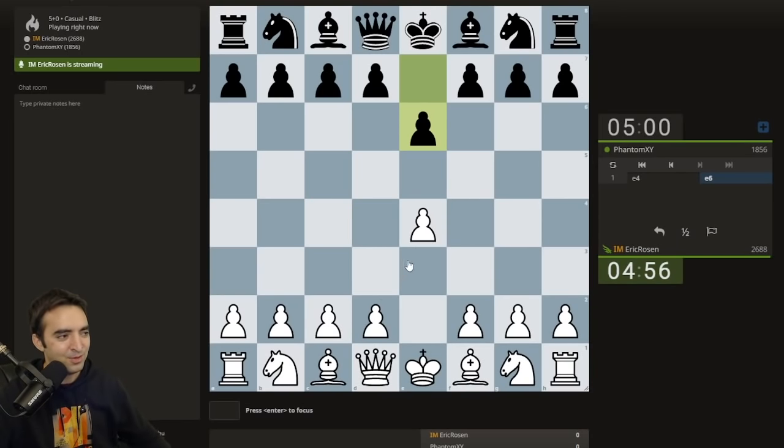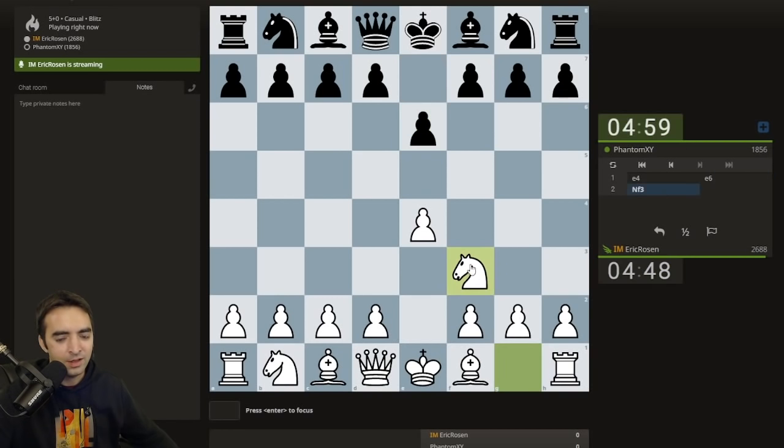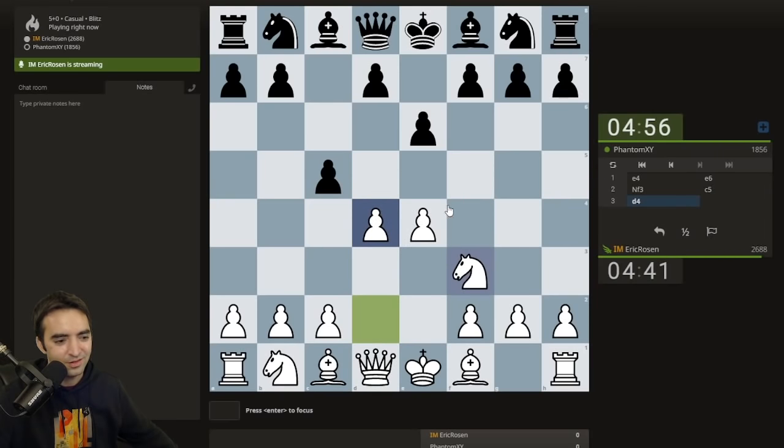Aw, I wanted to play a goblin. What do I play against a French? I'll play, debating between two knights. Oh, we have Sicilian. Will my opponent play the pin variation? Let's find out.